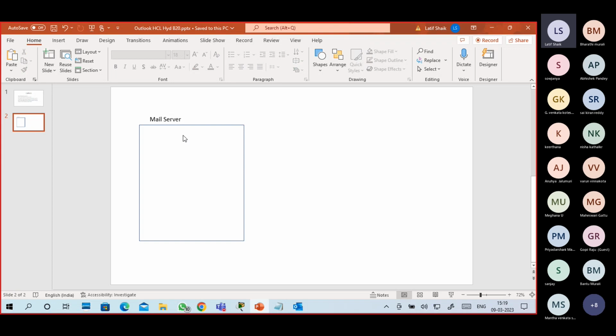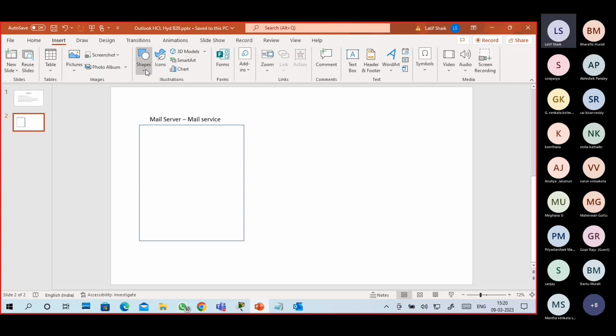It provides a service. What service will the mail server provide? Mail service. What is mail service? Give the mail to clients and accept the mail from the clients. When I am sending a mail, the mail server takes the mail. When I want to access the mails, it will give the mails to the clients.